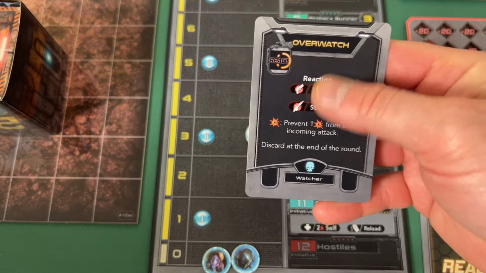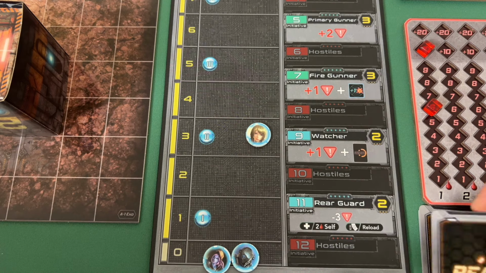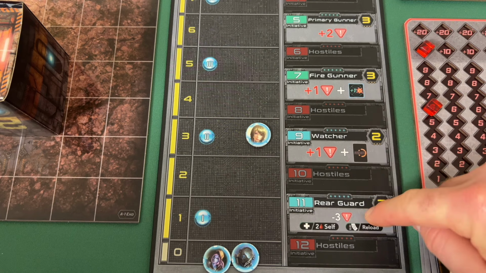It's going to be Overwatch, but you have this action then in your thing, which you can use when you want to as a reaction if you want to. When the enemies are doing things, you can react to that. You're also going to have the last one here, which is rear guard.